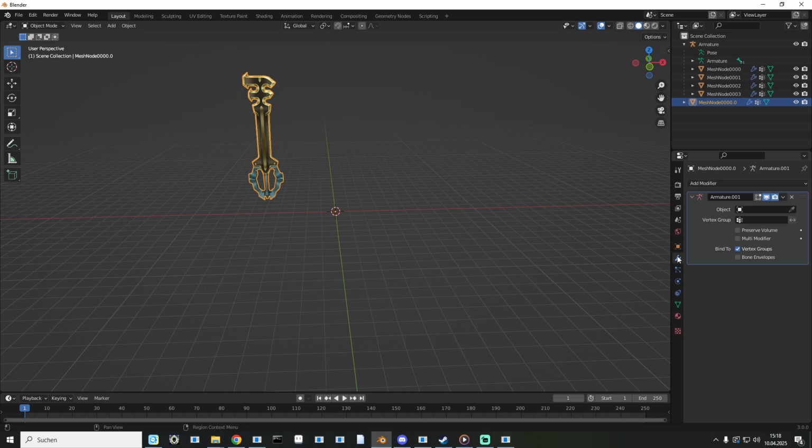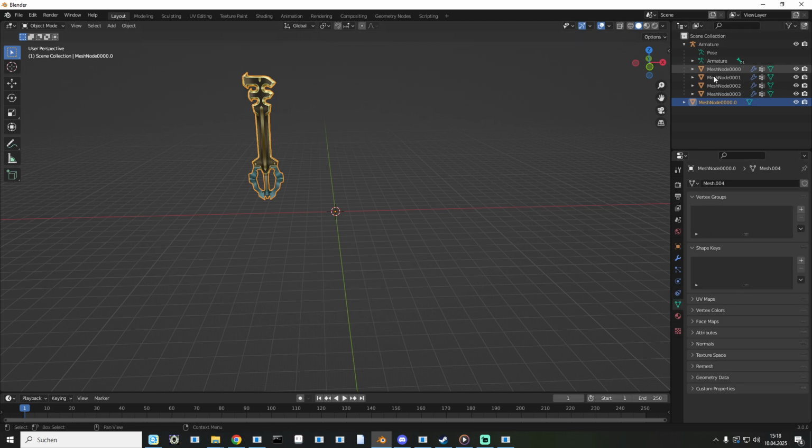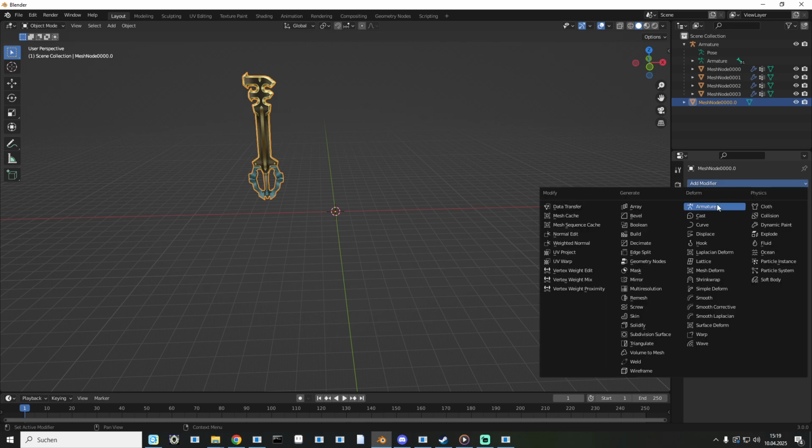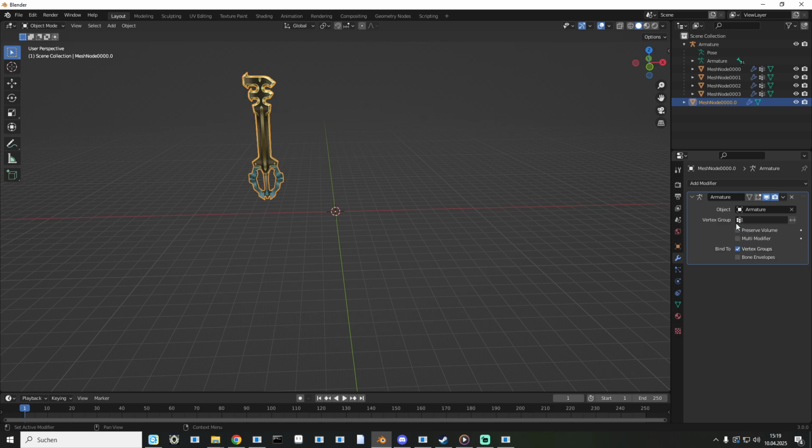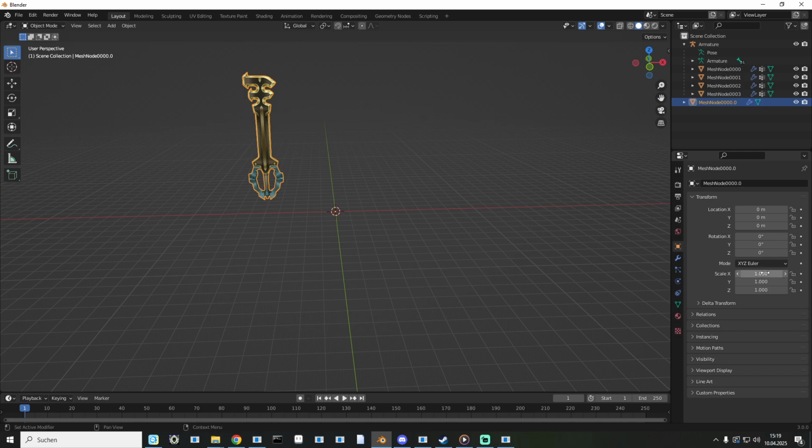Then I'm going to the modifier properties, delete this modifier, and delete all the weight paint I had on this key. Then I'm going to add a new modifier for the armature again, but this time it's Terra's armature. Then I'm going to scale the Keyblade down to 0.01.